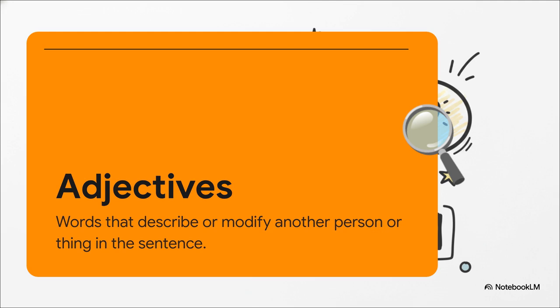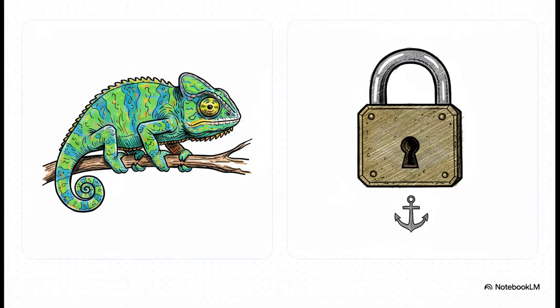But in Hindi, well, as we're about to see, it's a slightly more interactive process between the noun and the adjective. And this perfectly illustrates the core rule we are going to learn today. In Hindi, there are two completely different types of adjectives. First, we have inflecting adjectives. These are kind of like shapeshifters. They actually physically change their endings to seamlessly match the gender and number of the noun they're describing. You'll notice they typically end in the ah sound in their base dictionary form. Then, on the flip side, we have our non-inflecting adjectives. These are your constants. They are incredibly stubborn and never change regardless of who or what they're describing. Grasping this fundamental split? That is your absolute key to fluency today.